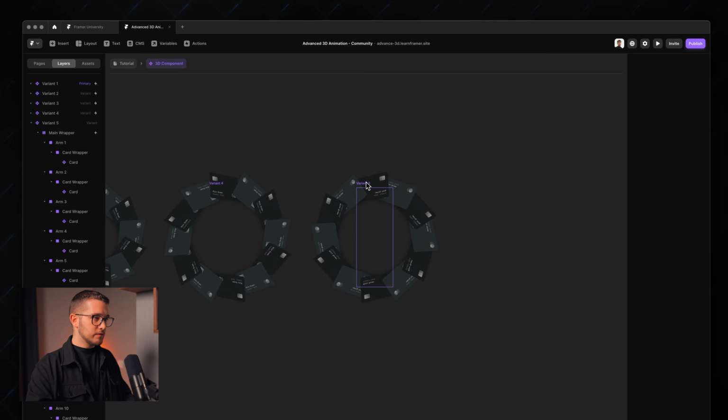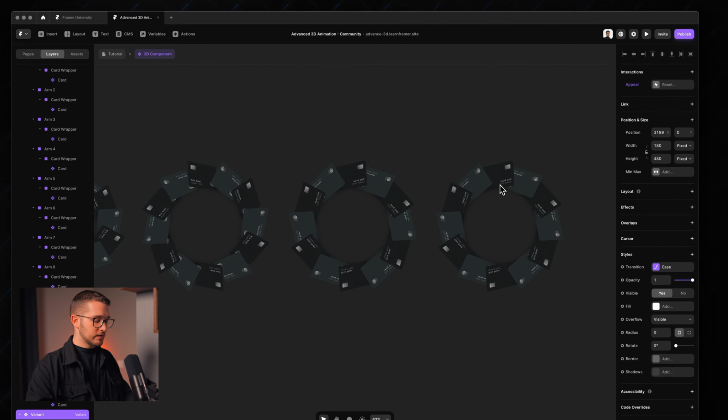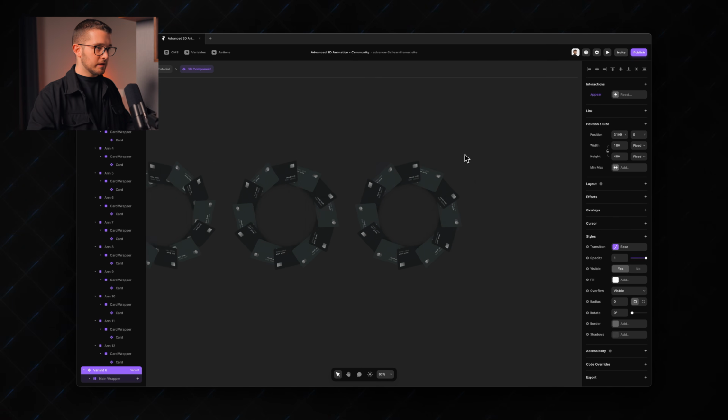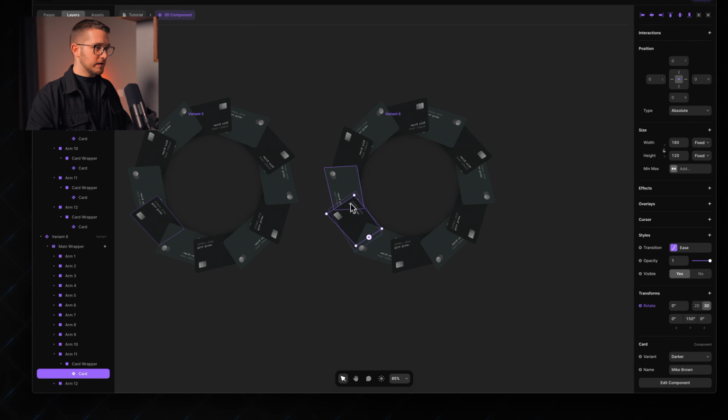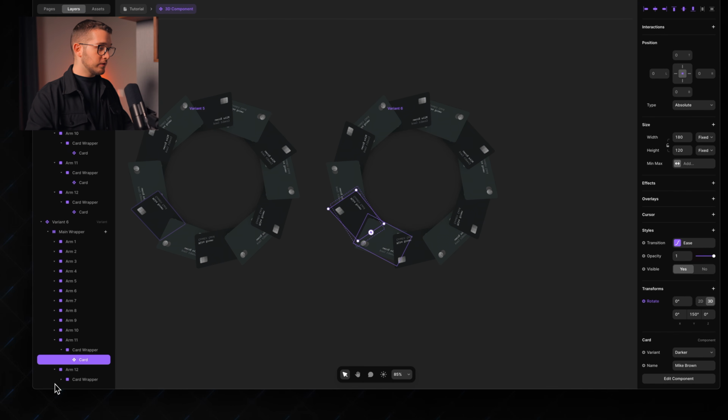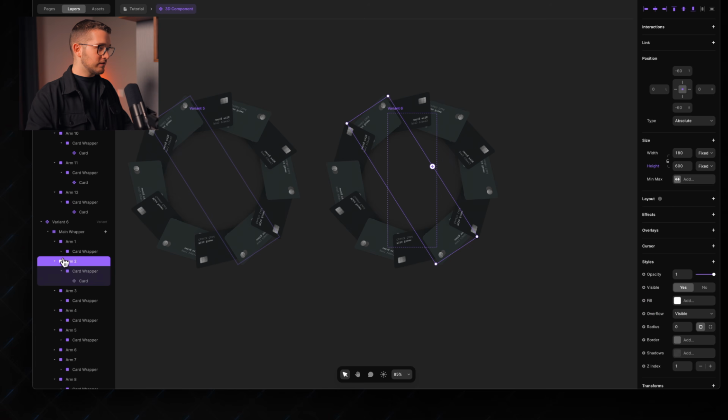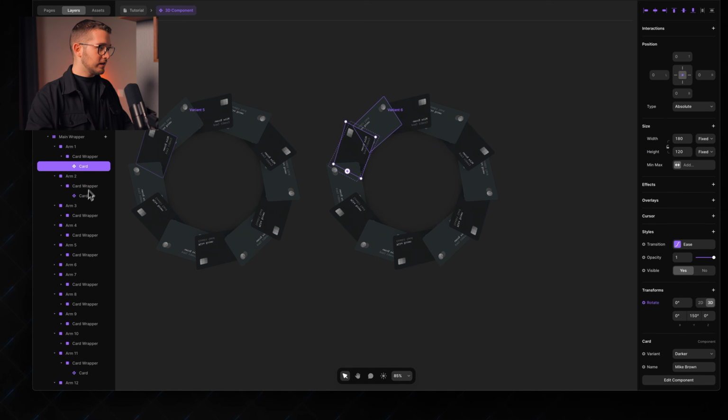So now what we can do is we can create another variant, variant 6, and on this variant, these cards will basically flip back. So again, I have to open up all these layers, select all of the cards, and set their 3D rotation back to 40 degrees on the y-axis.